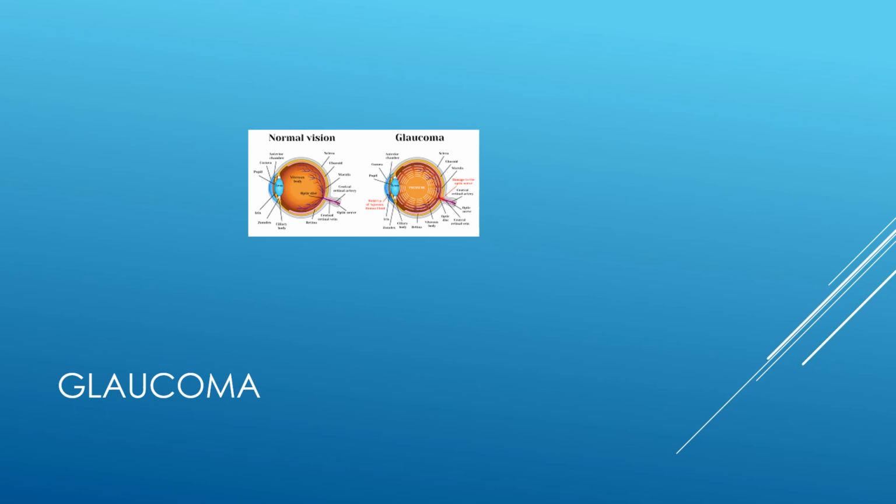Glaucoma. Glaucoma causes blindness because there's pressure on the optic nerve. So in patients who are suffering from glaucoma, we really want to know the eye pressure in these patients. That's how we determine the severity of the disease, and that's how we work as diligently as we possibly can to keep that pressure low. So there are eye drops that the patient will use to keep the pressure in the eye low.